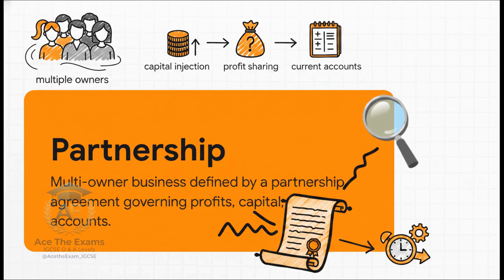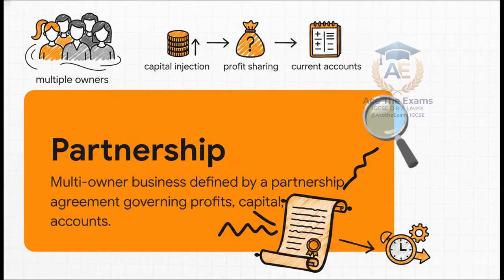When multiple owners enter the picture, the dynamics shift completely. How exactly are profits shared? How is capital injected? What happens to the current accounts when a partner retires? The conceptual framework requires you to understand the partnership agreement as the absolute law of the entity. If the command word is explain, Alex's factual approach might scrape by.